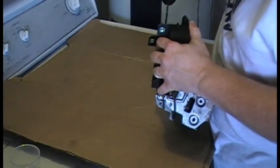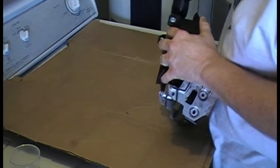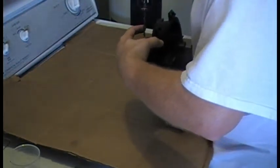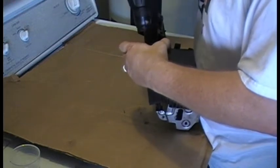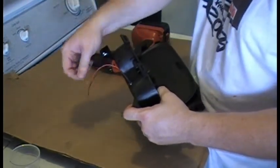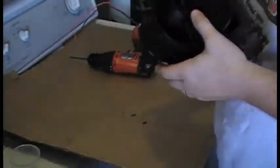Now I'm going to drill the hole out. Now I'm going to drill out my second hole. As you can see, this 5mm LED bulb should slide right in there, no problem. You can see the two holes that were made for the LED bulbs. I just need to install the other LED bulb.